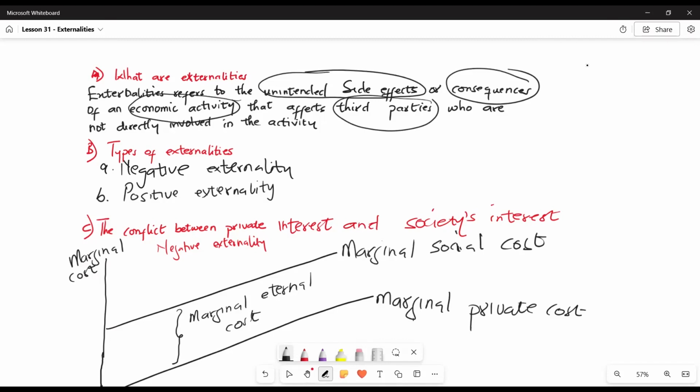And then another example of positive externality is if we look back at the beehive. The beehive can have a positive effect on others by pollinating their flowers. So your neighbors can benefit from you owning a beehive because their flowers will be pollinated by the bees. This is a positive effect of you having a beehive on your neighbors that they are not compensating you for.